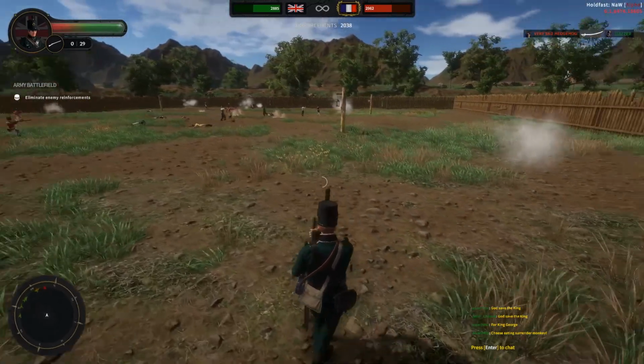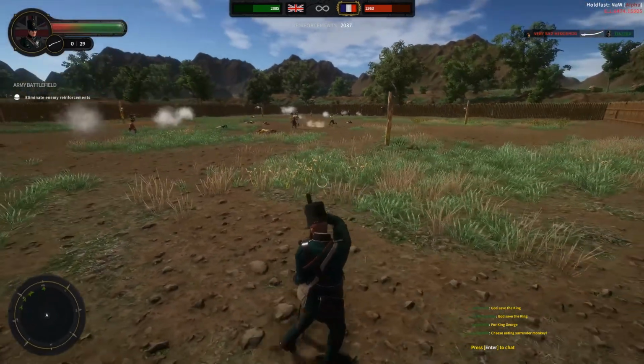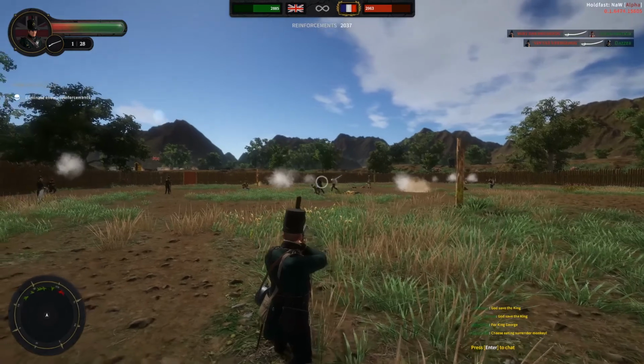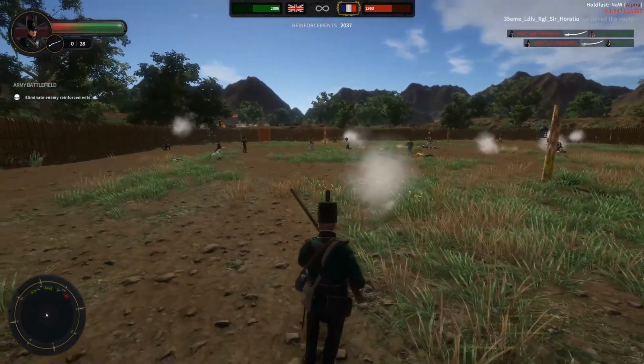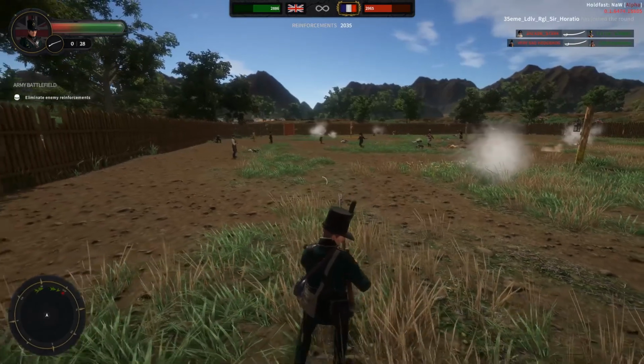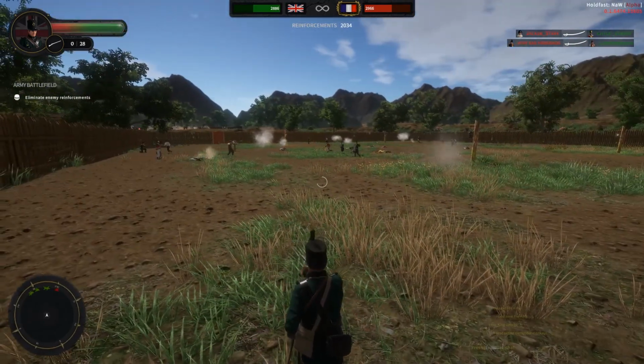This map we're on now is just a very close range square where everyone can just charge at each other. It's just like a deathmatch style thing. As you'll see, there's lots of different units. I'm currently playing as a rifleman, so I've got a little bit more accuracy than some other units, but it takes me quite a long time to load my rifle.